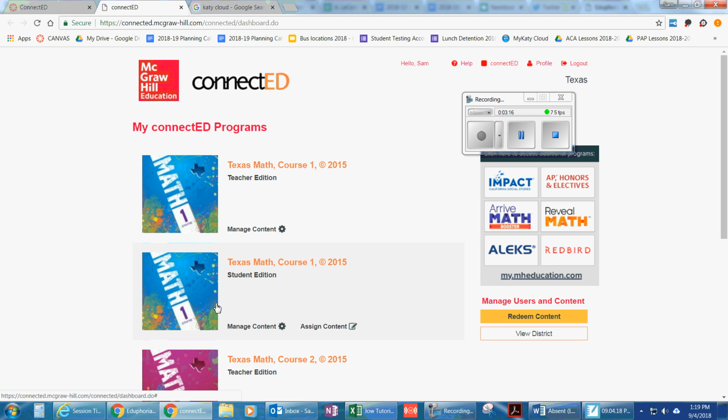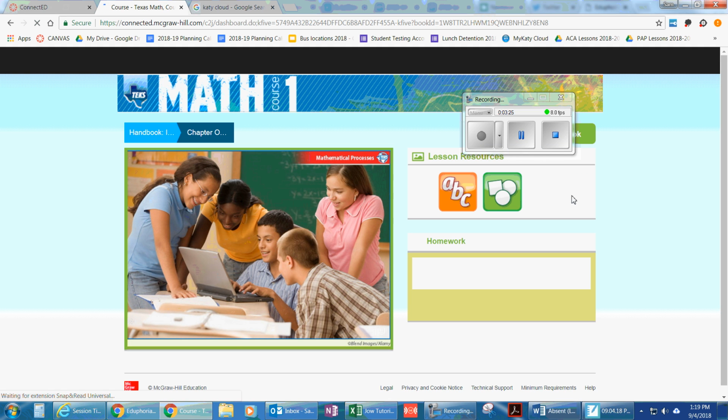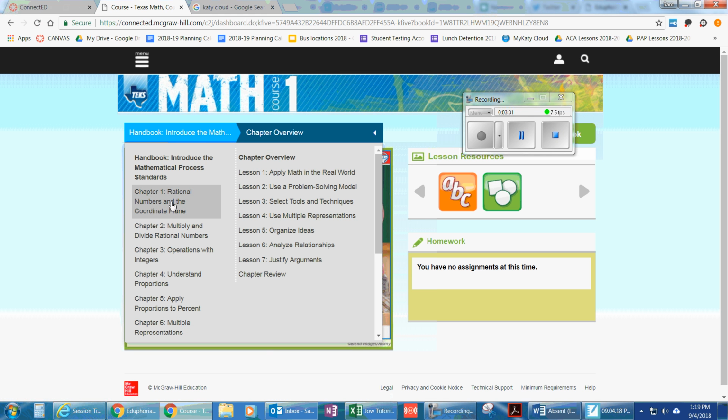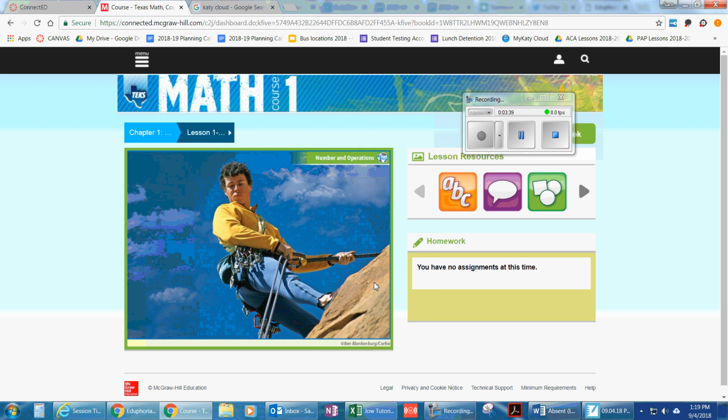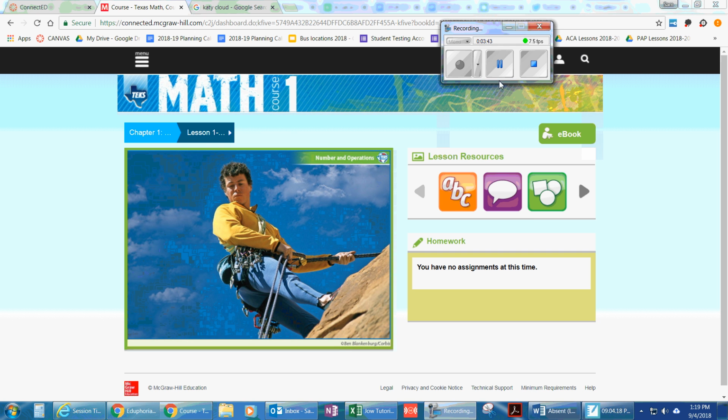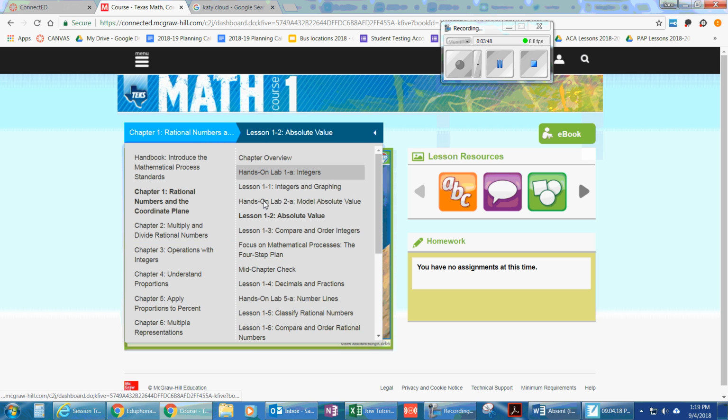So what you do is Student Edition, you'll click on the image of the textbook, and then you'll find the different activities and section numbers. It should look something like this. Right here, you can pick chapter 1. I want extra worksheets on absolute value. And then they'll lead you to that section. It should lead you here. Yeah, absolute value.